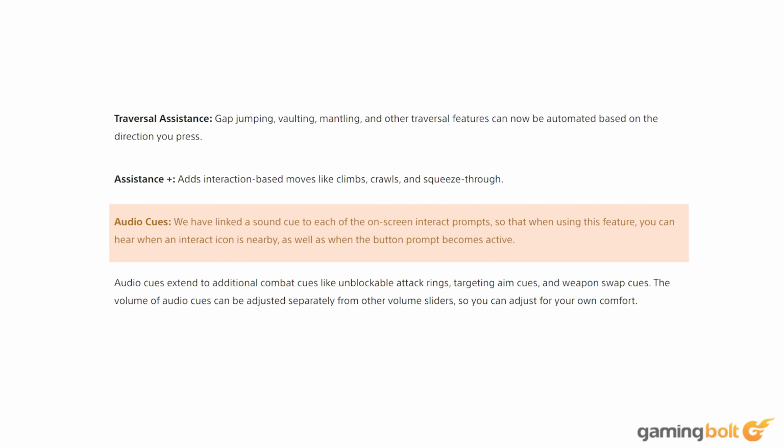Each on-screen prompt for an in-game action, for instance, can be set to have an audio cue, so when you're close to something that you can interact with, or when a button prompt becomes available, the game will give you an audio cue. Meanwhile, Combat 2 will make use of audio cues for various things, such as unblockable attacks, aiming, swapping weapons, and more. The volume of each audio cue can be set individually with several sliders.